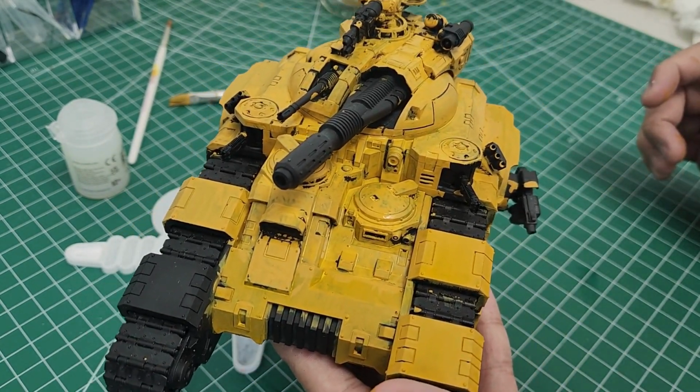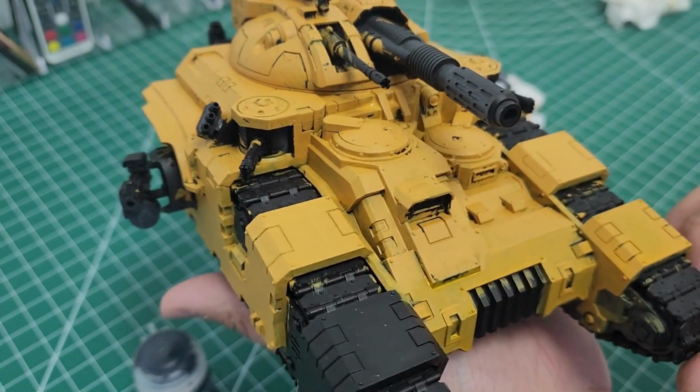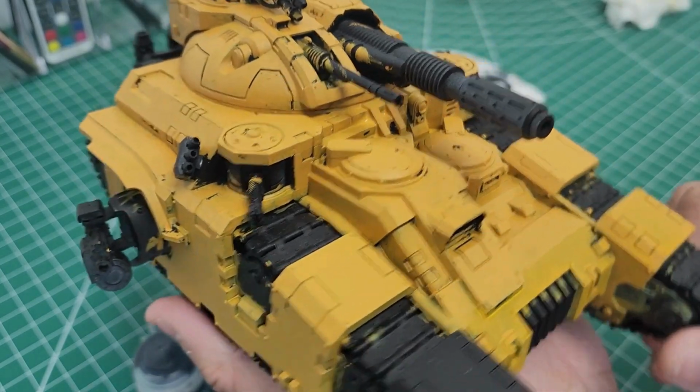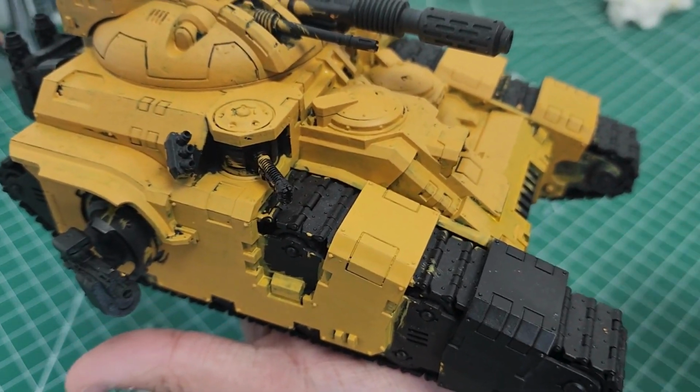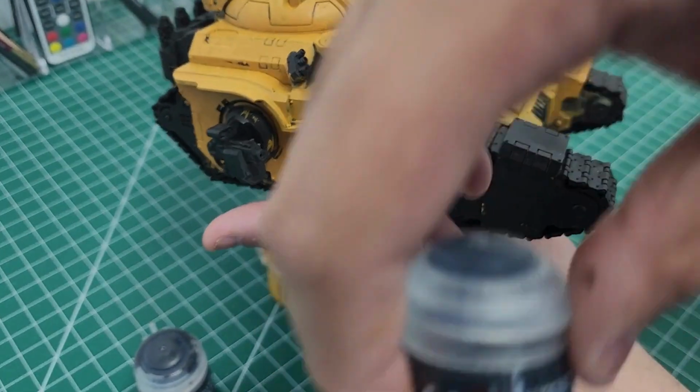Moving on to the second thin coat. So the second coating is done. Now obviously the tank isn't done. We will tie the yellow together later on, but for now we're going to move on to the next step, which I'm envisioning is applying Corvus black.